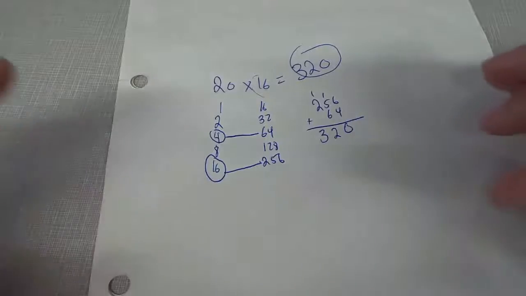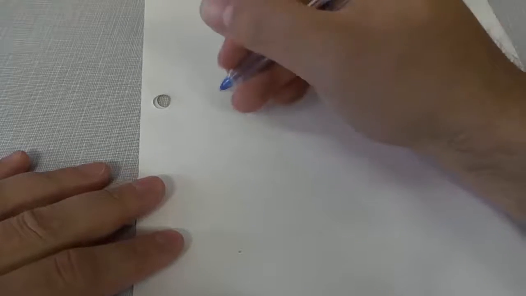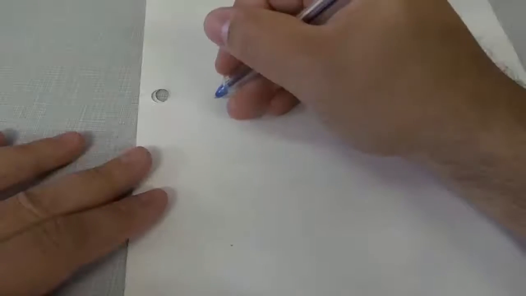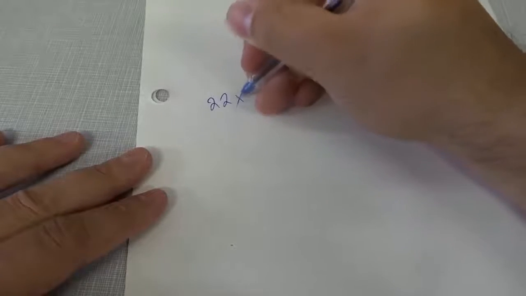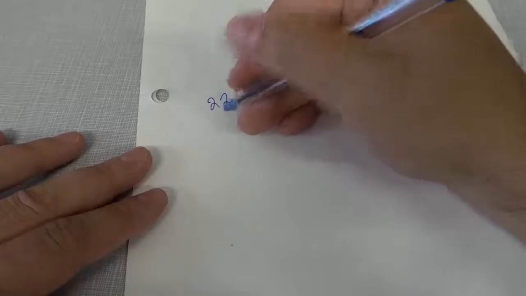Literally, it's that simple. What we're going to do now, we're going to do another example, just to make sure that you know exactly what I'm talking about. So let's say we were going to take two numbers and we were going to do something like 22 times 13. So once again, we're going to start on the left here.